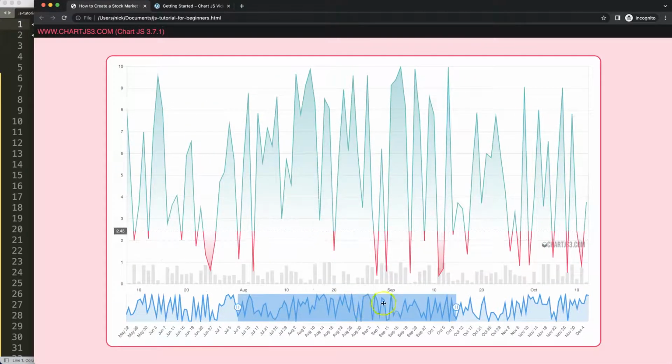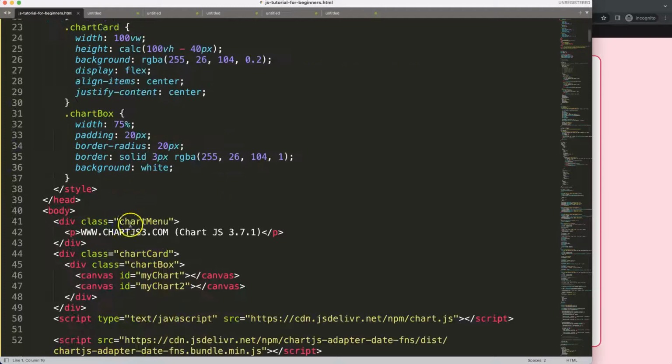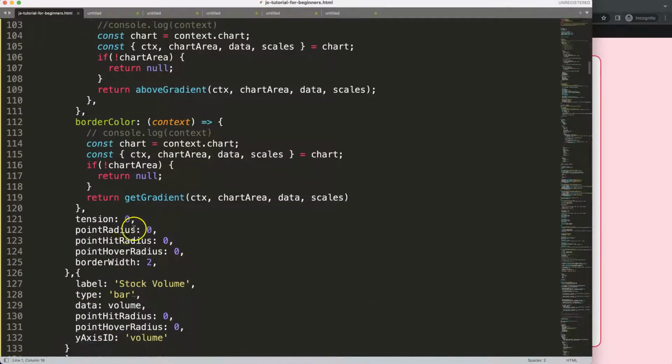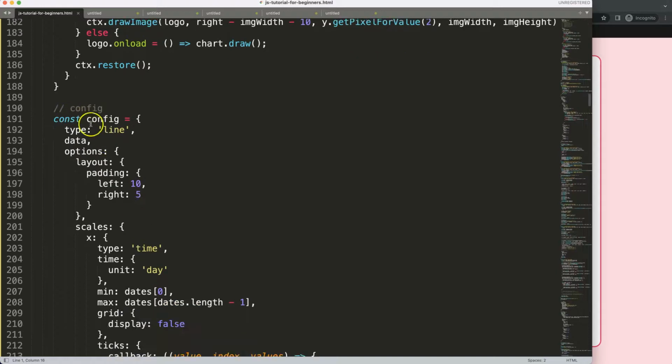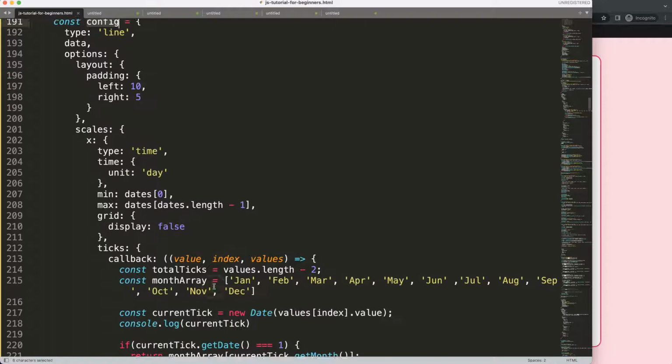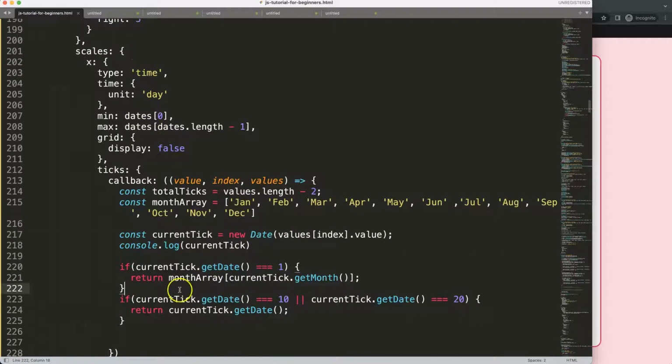Next, what I want to do is make sure that these here are all highlighted in a bold color, while the numbers are just in a basic font style. So let's start to work on this. We're going to scroll down here and go back into our options, our configuration section, as you can see here. Then I'm going to scroll down here, and then we're going to look at this.